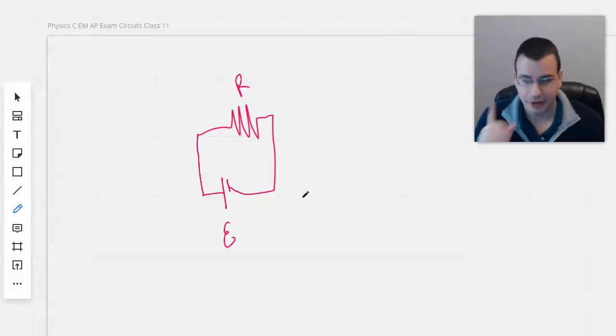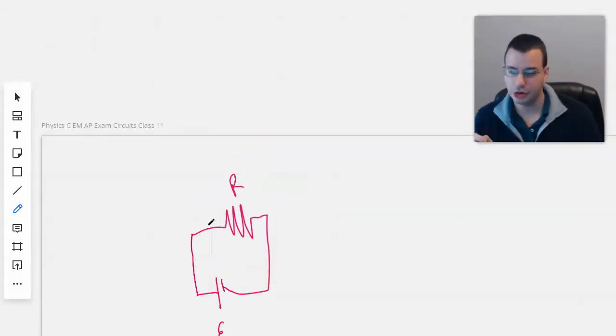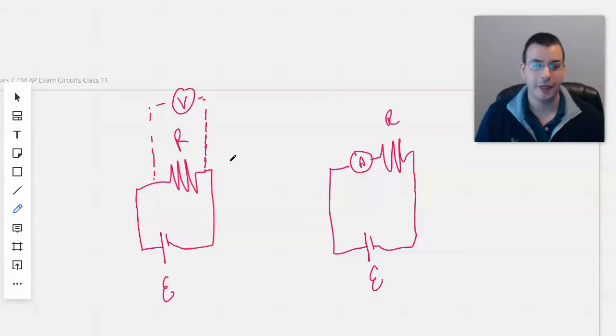Okay. So a voltmeter measures voltage. And the way they are normally connected is like so, in parallel. And you also have, on the converse side, an ammeter. I'm going to draw it like so, and then a resistor, and then back. And we still have our EMF, we have our resistance R. And so an ammeter is in series, a voltmeter is in parallel. An ammeter is to measure amperage, i.e. the amount of current that's flowing.